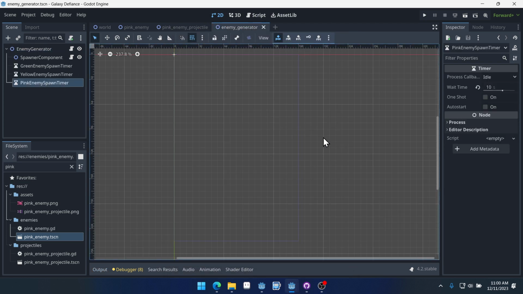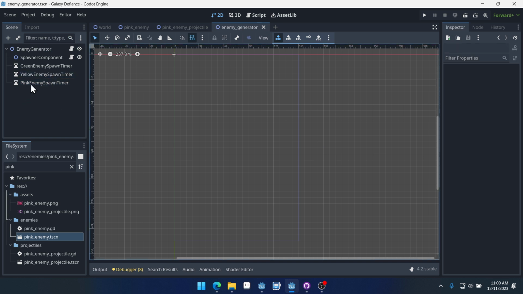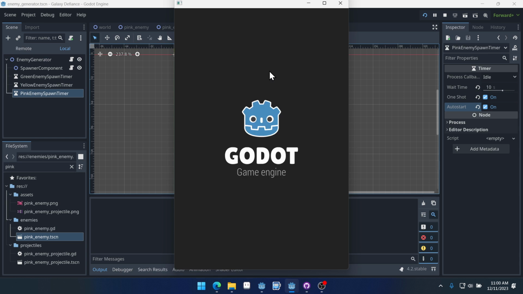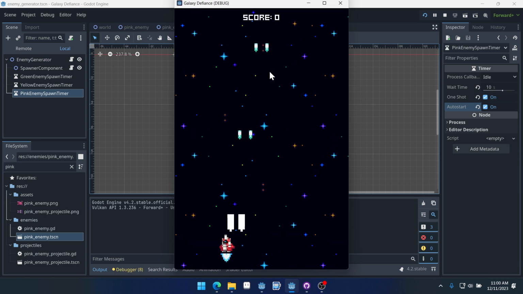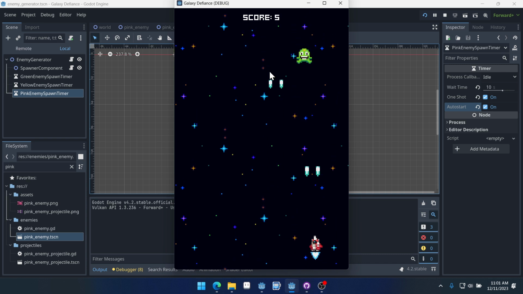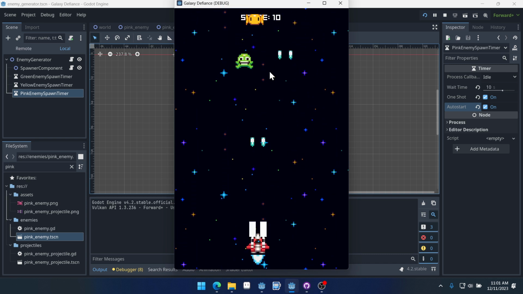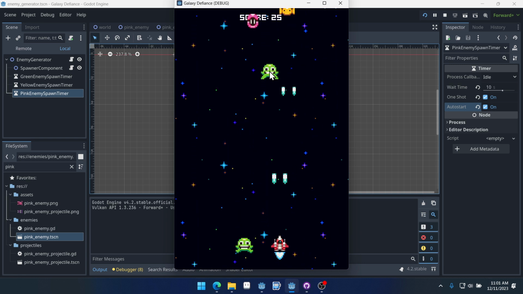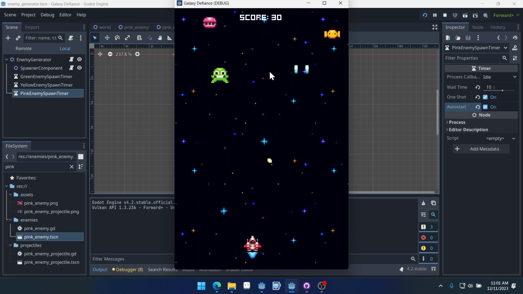Enemy generator, pink enemy. Oh, we forgot to set it to auto start and one shot. Classic. Here we go. There we go. There's our pink enemy.